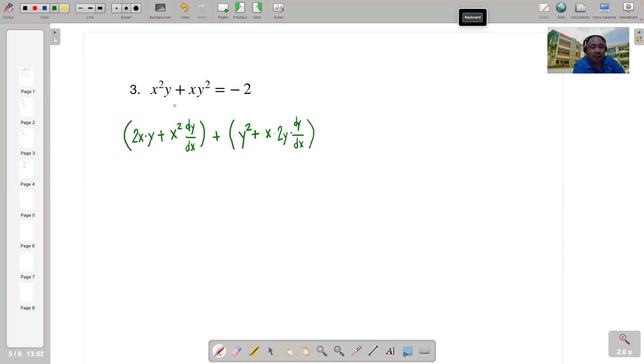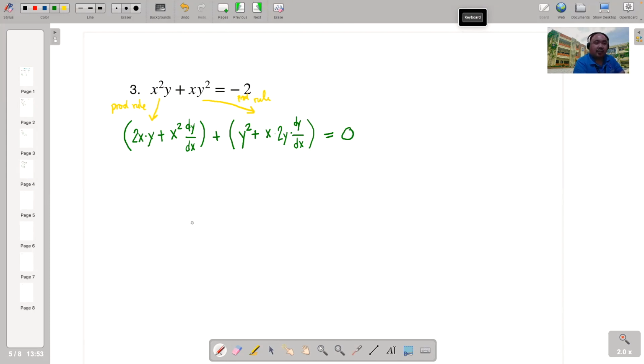Right, good. So here, I'd just like you to take notice that we apply the product rule twice. We apply the product rule on here and the product rule also on that term. Good. To continue, is equal to the derivative of -2, since -2 is just a constant, so the derivative of that is 0. All right, shall we continue?